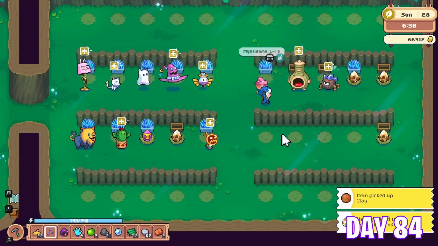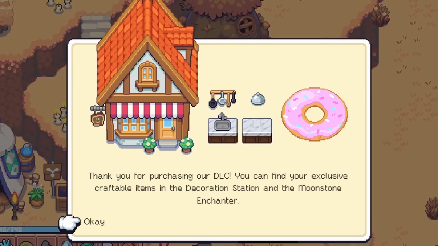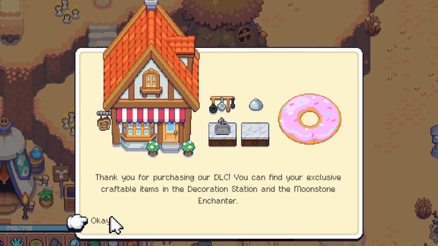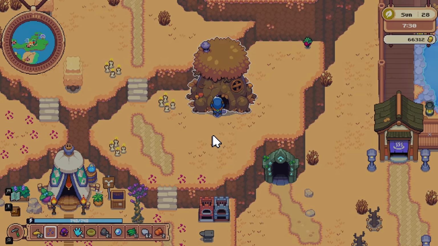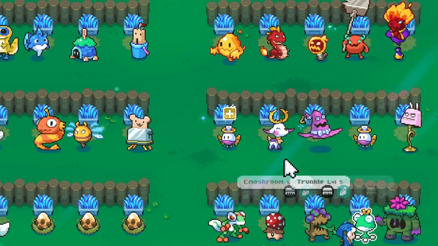The last day of fall was pretty eventful. A rare earth spirit hatched, and the game got its anticipated cooking update with a whole collection of new decorations as well. I'm happy to be ending the season with such a bang.